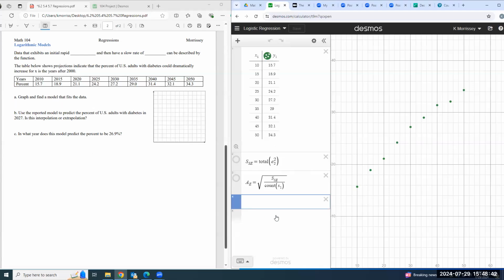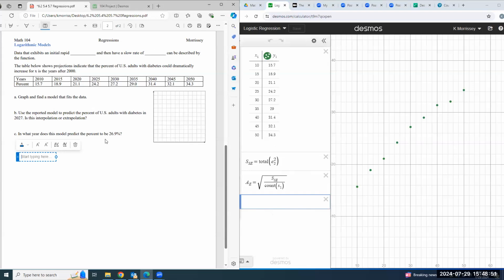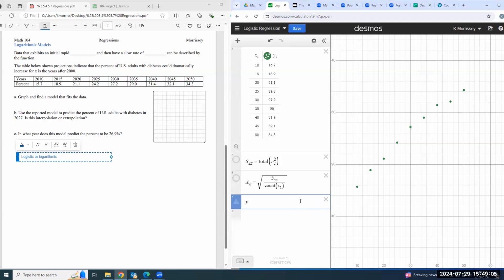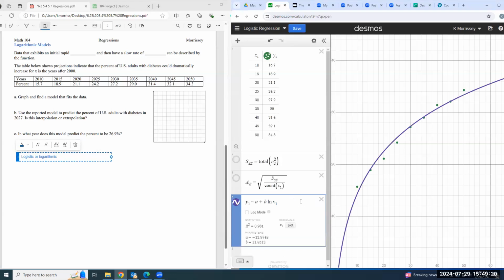Okay, so let's figure out what models they could be, right? So anything is up for interpretation. Let's say I wanted to figure out between the two, logistic or logarithmic. So we could be between the two, right? Who knows? So let's try out your logarithmic first, because we just came in from that video where we made that comparison. So we have y sub 1, a plus b ln of x sub 1. So what do we think? Is it going to be a good fit, bad fit?